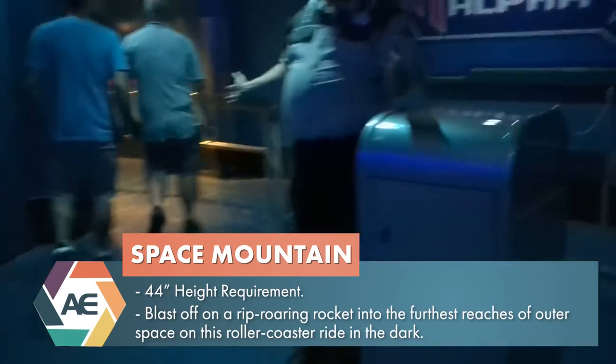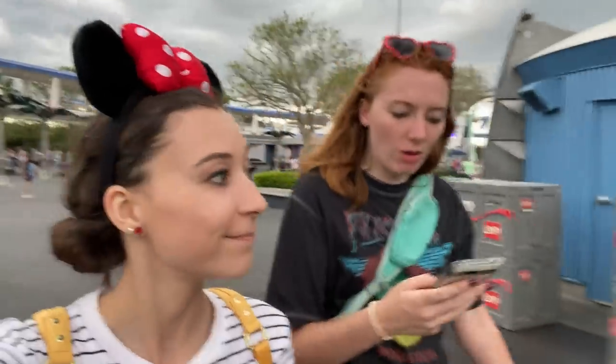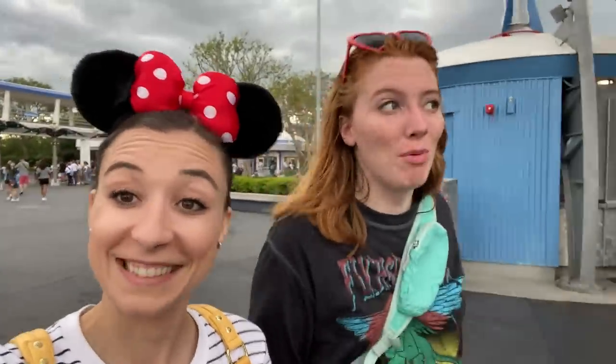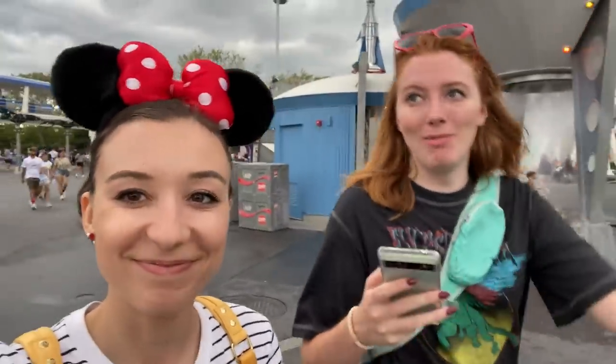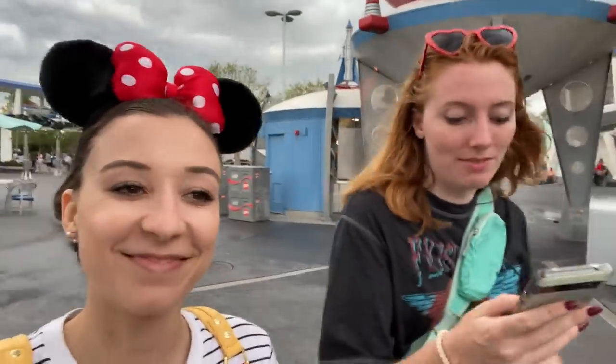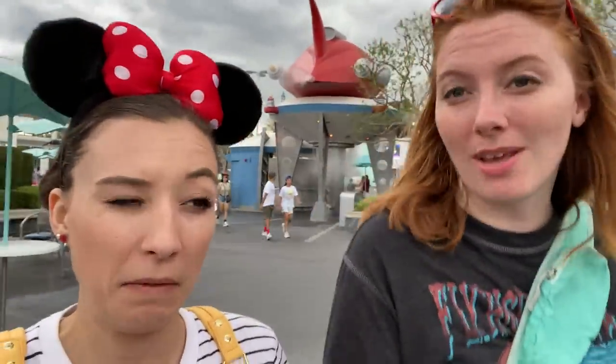Just scanned in, so now we can start looking for our next lightning lane. And I'm currently looking for a more exciting lightning lane, but we are walking towards Tomorrowland Speedway, which has had lightning lanes available pretty much within the next window since we got here to Magic Kingdom. So that's probably what we'll end up doing unless I magically pull a 4:05 Haunted Mansion or something.